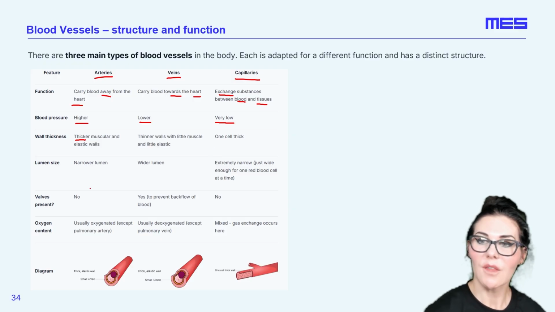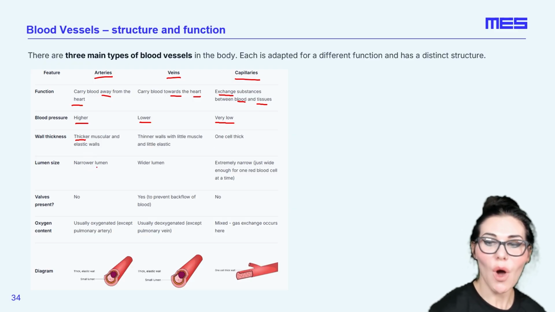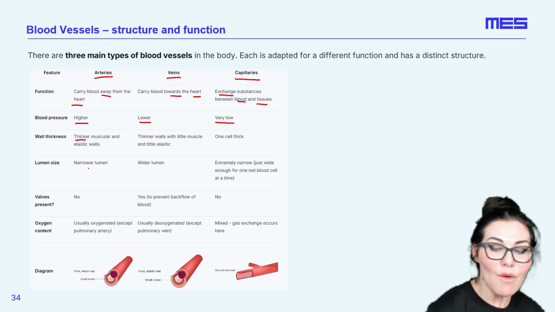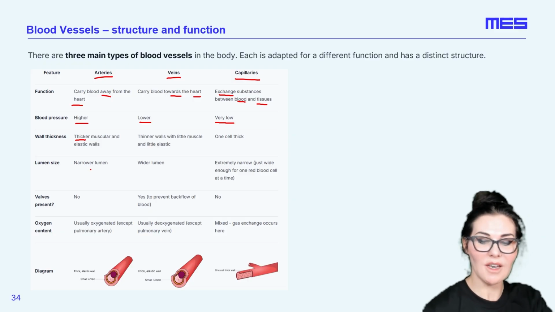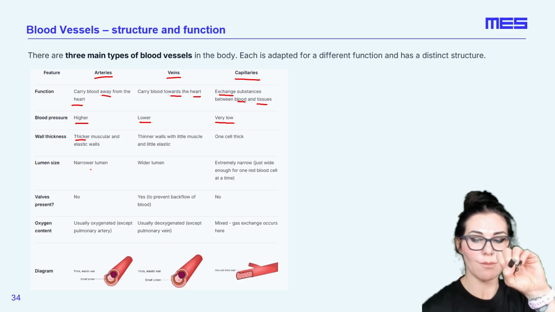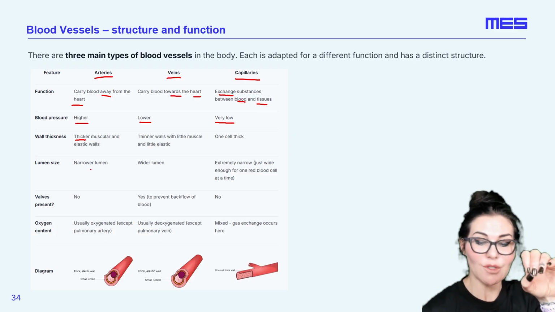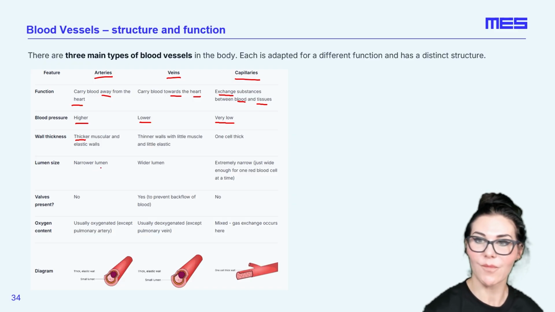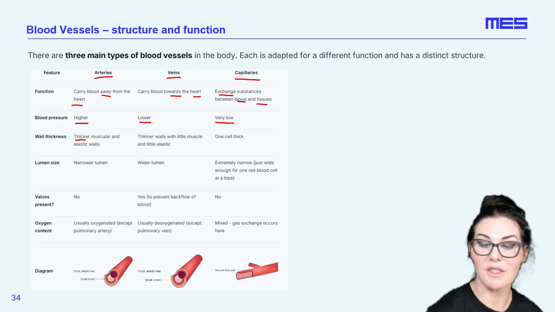The lumen size. The lumen is the hole in the middle through which the blood is travelling. The lumen is going to be much narrower in an artery because the elastic tissue bounces back. If the artery kind of expands a bit, stretches I should say, because blood is flowing through it quickly, it'll bounce back to its original size, and that helps to maintain pressure. Veins generally have a wider lumen, and capillaries are teeny tiny little blood vessels. They have a tiny lumen for one blood cell movement at a time to ensure that every red blood cell can exchange oxygen and carbon dioxide.